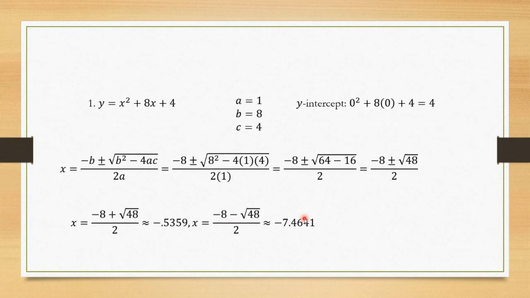Let me just say this also. I've seen students in the past make this mistake. When they're using the quadratic formula, they would include x squared with their a and x with their b. So in other words, they would have negative 8x, 8x squared. Basically what I'm saying is don't do that. a, b, and c are only going to be numbers. You don't want to see variables in here.